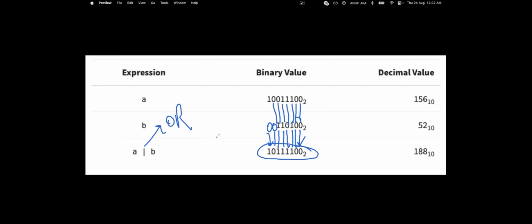Hope you understand. Why I am focusing on this, why this is called bitwise, is because the OR operation and AND operation are getting performed at the binary level, on the binary value. That's why it is called a bitwise operation, bitwise OR and bitwise AND. And whatever binary value I get, the computer will convert it into this decimal value.